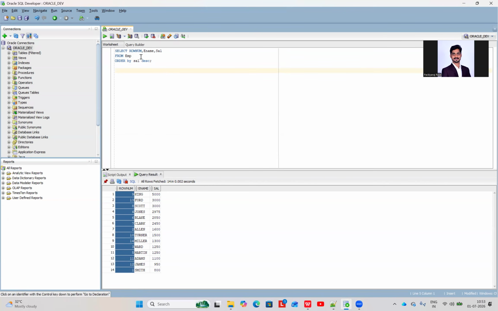If you write the subquery, then use an outer query, select star from this.